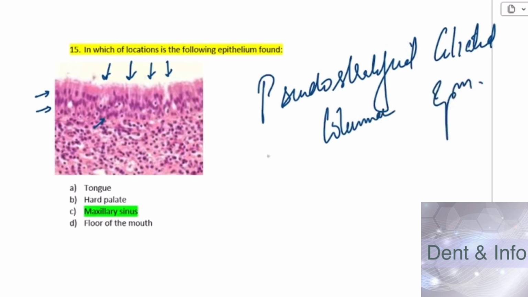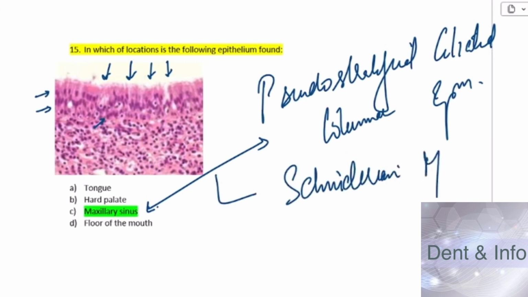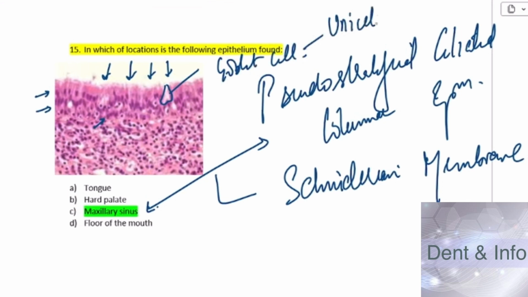We find this in the maxillary sinus. The lining of the maxillary sinus is pseudostratified ciliated columnar epithelium. This lining is also known as Schneiderian membrane. So it contains ciliated cells. It also contains goblet cells. What you're looking at here, this one, this is a goblet cell. Goblet cells behave like a unicellular gland. One cell is doing the work of a gland, producing secretions. And these empty cells in between are basically the mucus cells. Mucus cells are also present along the epithelium line.